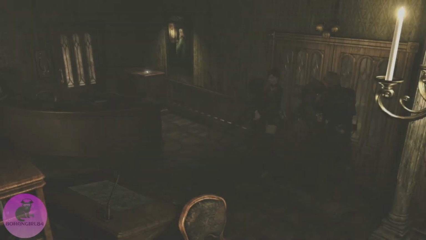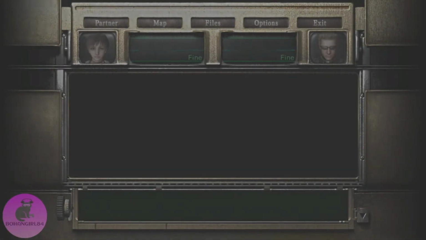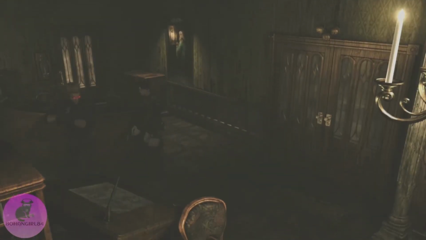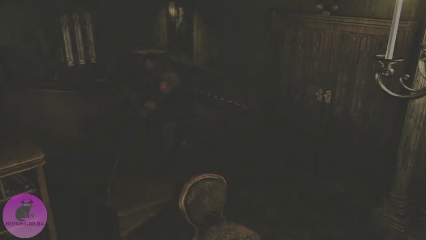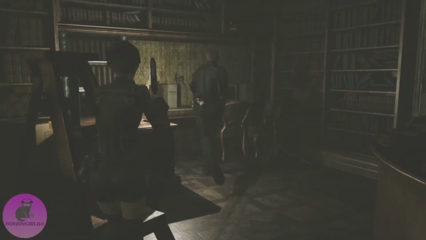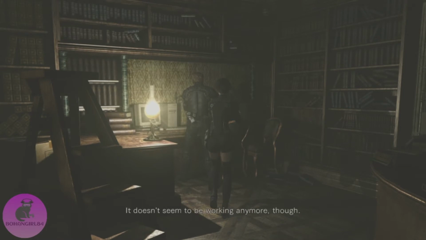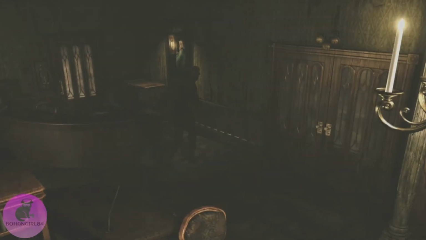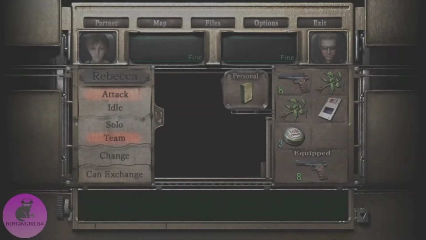But basically what we're doing right now is... What's this over here? Ah, yeah, we need that. Microfilm A. Basically, this separation is going to result in Rebecca opening a door that's going to allow us to get into a new area. This is the full map, which is good. Someone has evidently used this computer recently. Doesn't seem to be working anymore. There's an ink ribbon there. Perfect. For right now, there's nothing I can do about that door because my lighter's not working.